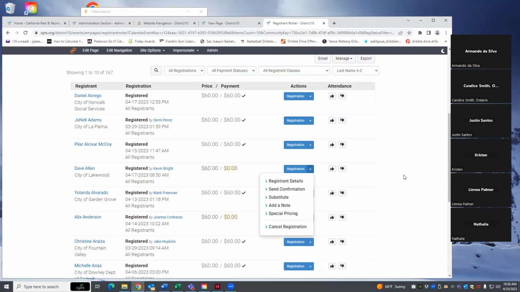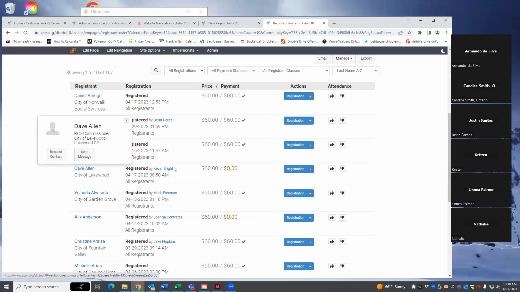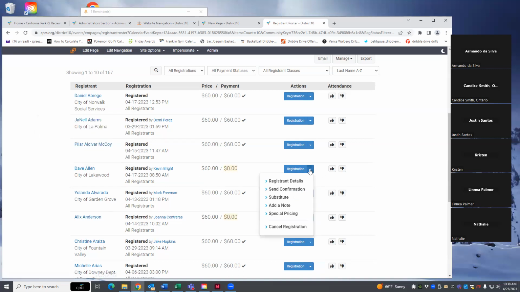Sometimes if you have special registrations, like we had that sponsor one I showed you earlier, when you're selecting the type of payments people can make, if you put a sponsor in there, you can make their pricing 0. If you want to make it so that Dave is one of your speakers and you don't want to charge him for it, he's supposed to be free, you would come in here and do special pricing and you can make it 0 for him.